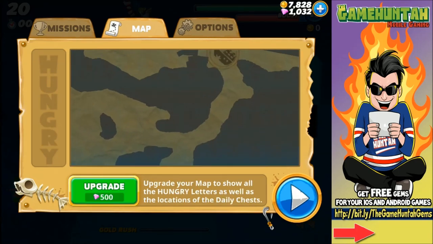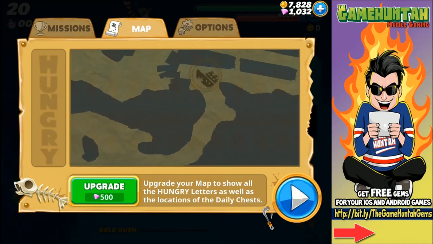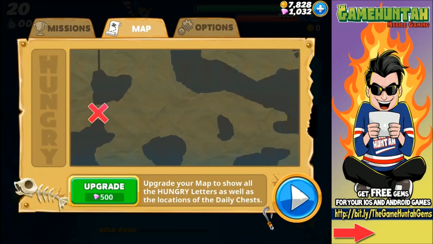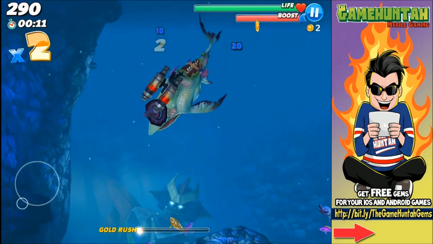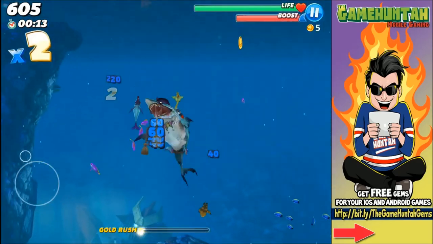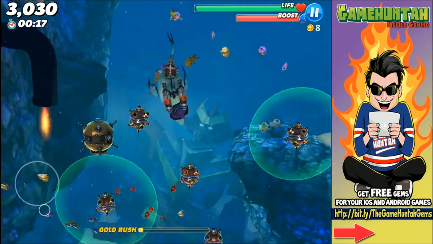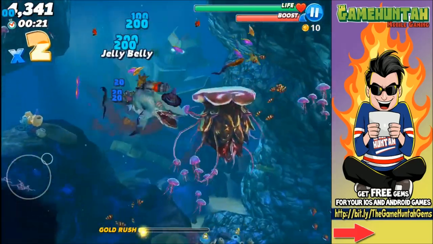Now that we're doing this, the first Hungry letter is right there at the bottom. We should be able to destroy that little obstacle and then go into this area. Perfect. Let's go. The Asian Sea. What is that? I can eat those mice, right? I should be able to eat pretty much everything.